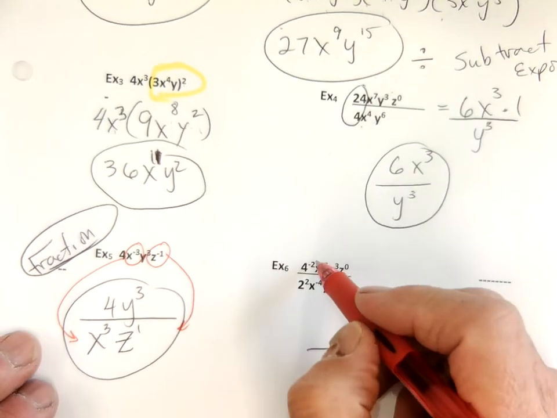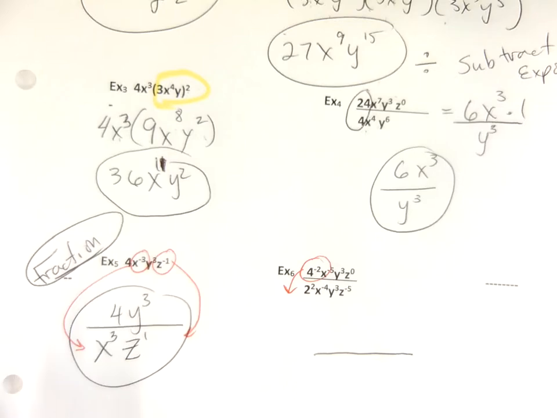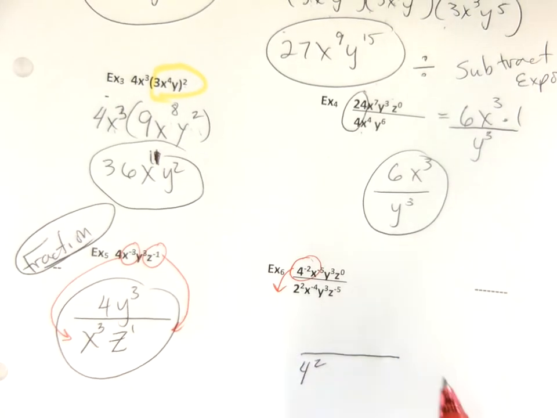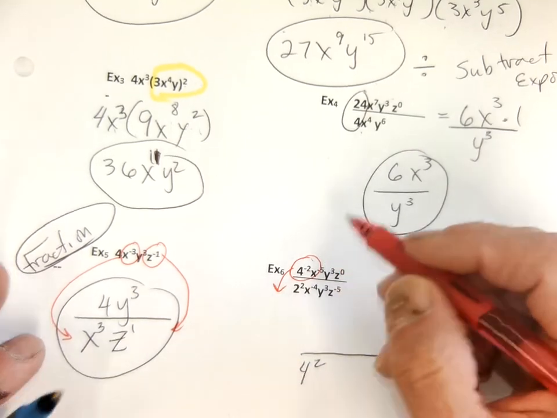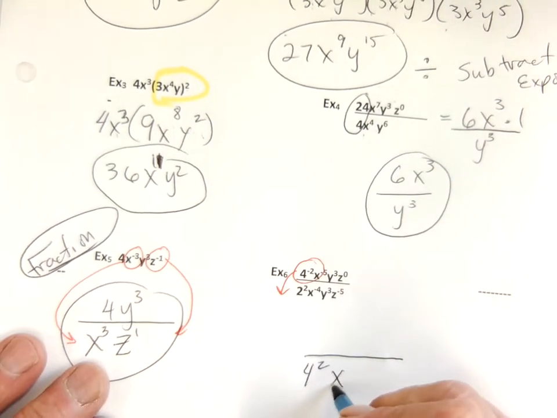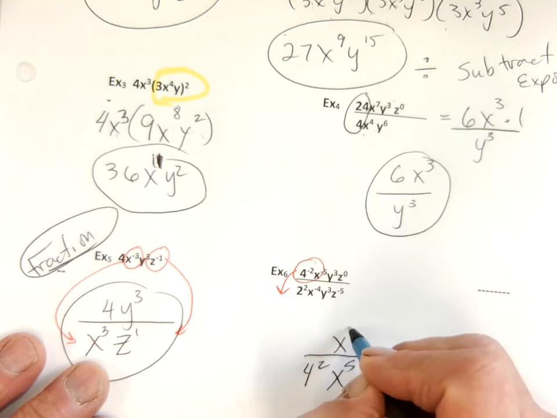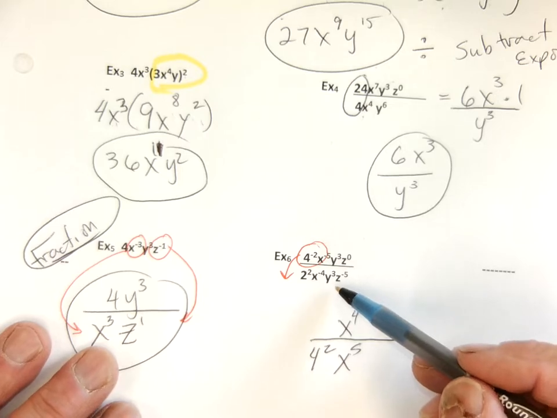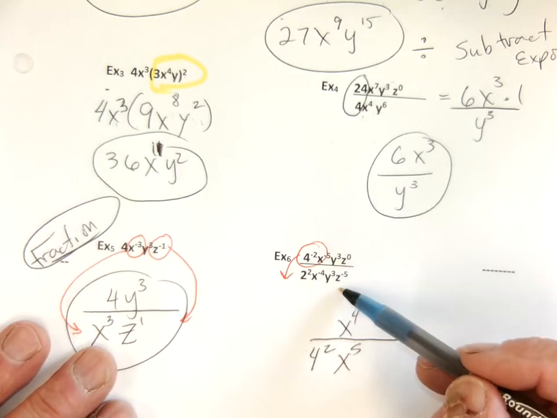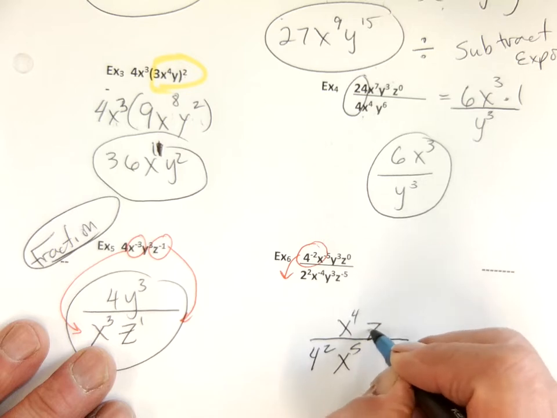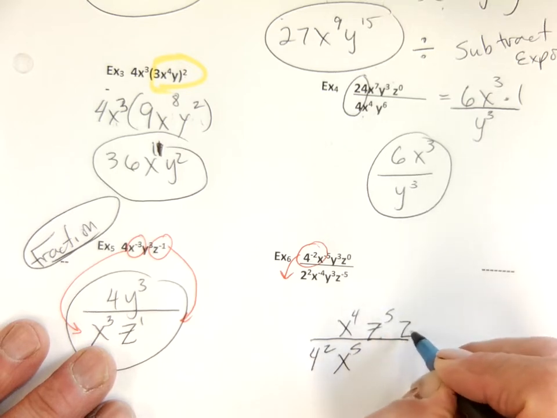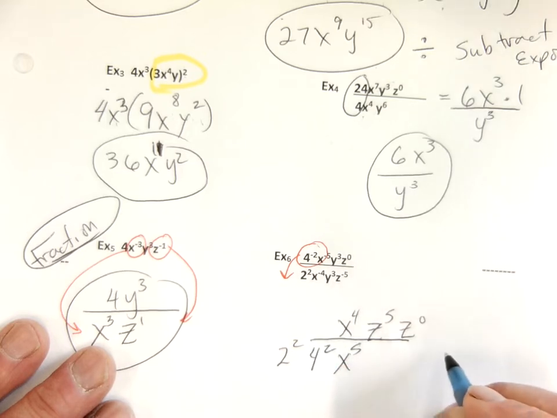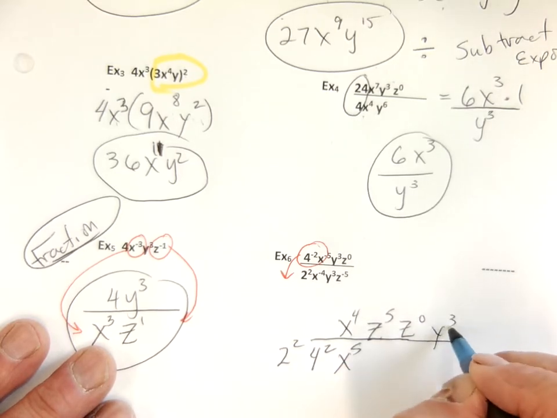Okay, example 6. When you see a negative exponent, think fraction. My 4 to the negative 2 comes down. I gotta switch them both. My x to the negative 5 comes down, my x to the 4th comes up. So I moved them both. My y's are just the way they are. My z to the negative 5 comes up. I still have my y cubed, y cubed.